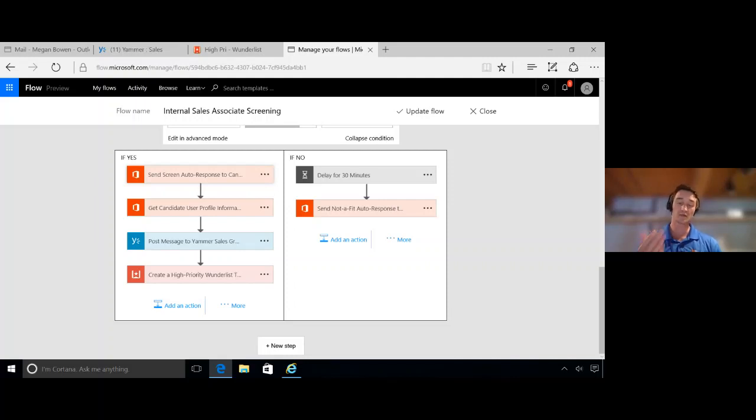What they're using is Microsoft Stream to provide a video. Once the nurse watches that video, it uses Microsoft Forms to give them a quiz right inside the same view. They take that quiz. If they pass the quiz, it takes their information and sends them a link to a certification that's posted on SharePoint that they can access. So again, multiple applications inside of Flow that are just creating processes for you.